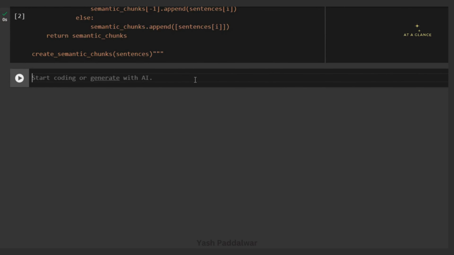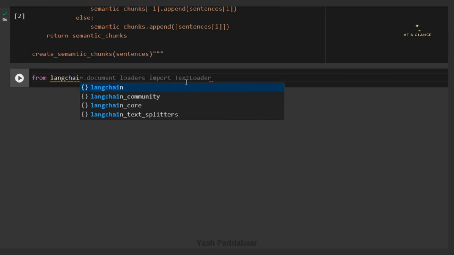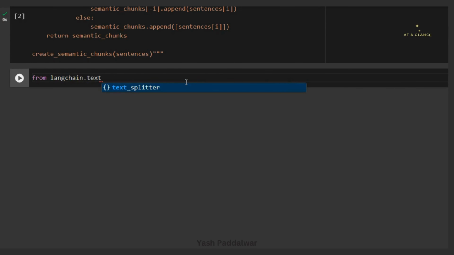This is inbuilt and it will automatically create chunks of Python code. So we'll import that module. From langchain dot text splitter, we'll import the Python code text splitter.